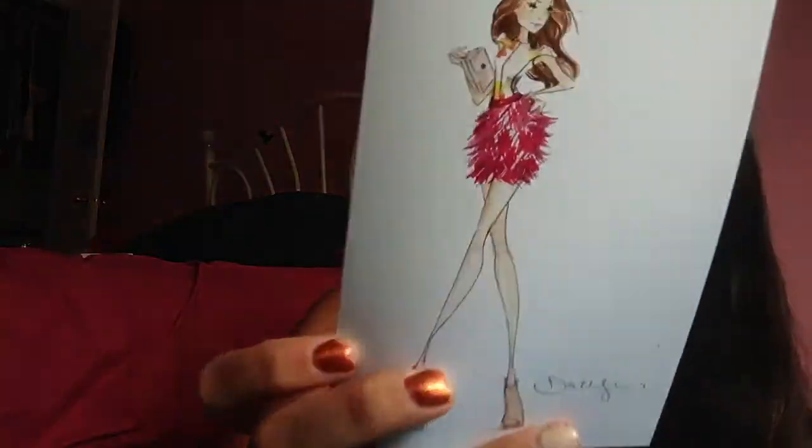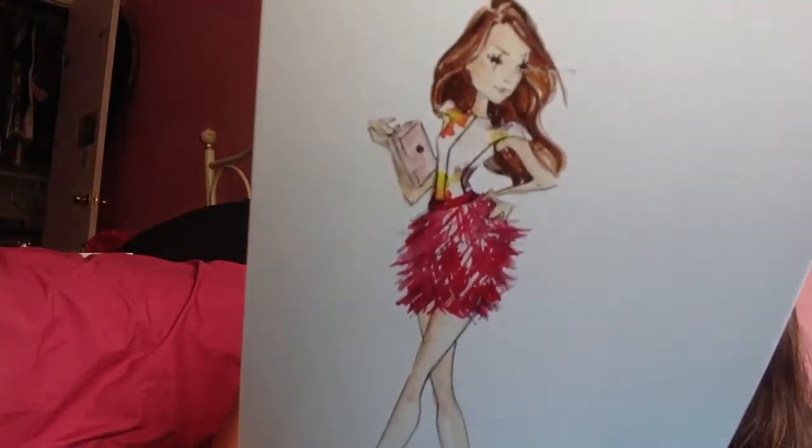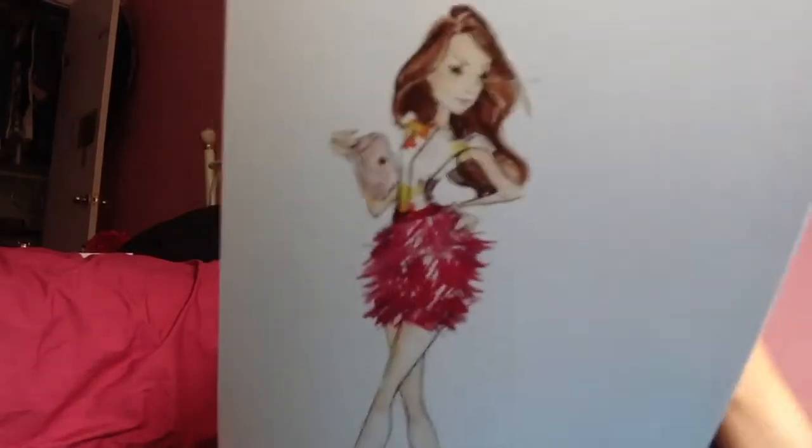I don't know why her eye is coming out like that. I don't know if that's like the beauty blogger thing — like, I see you with the bad eyebrows. I see you. Maybe that's what that is. Like eyeliner shooting, brow gel shooting out of her eye. I don't know.